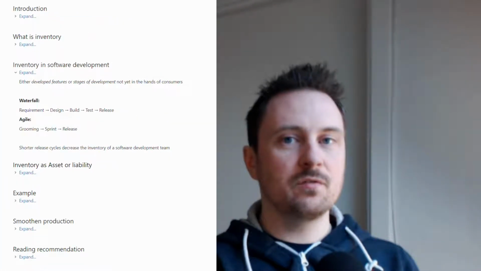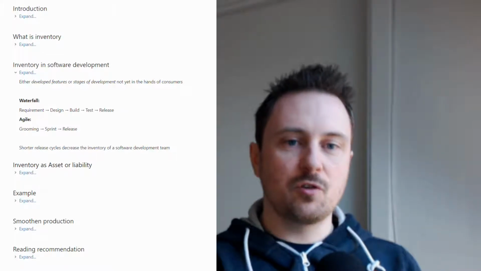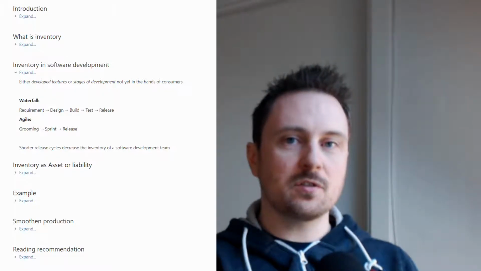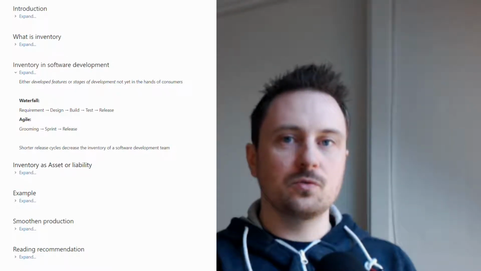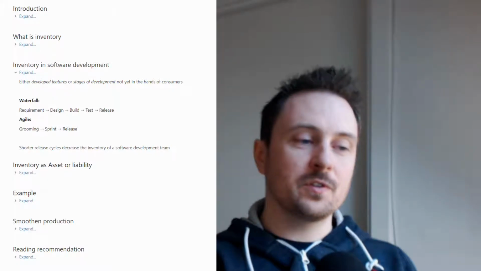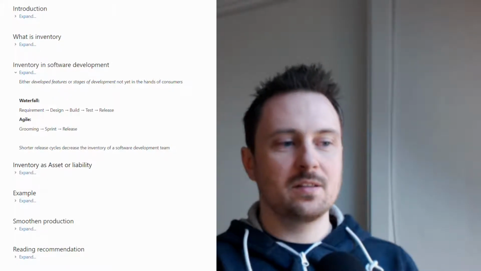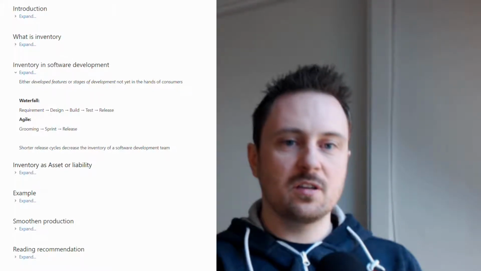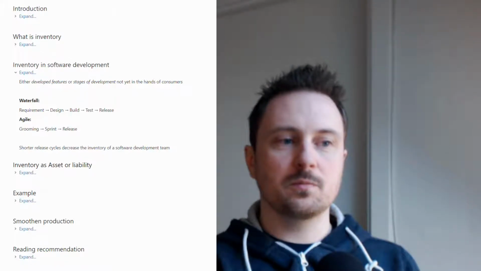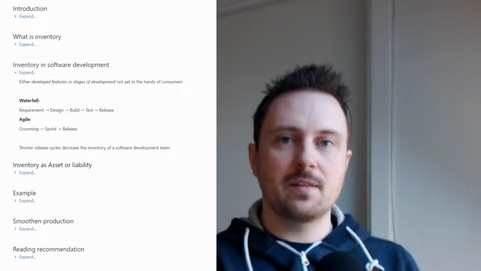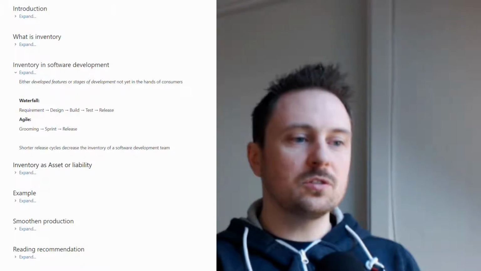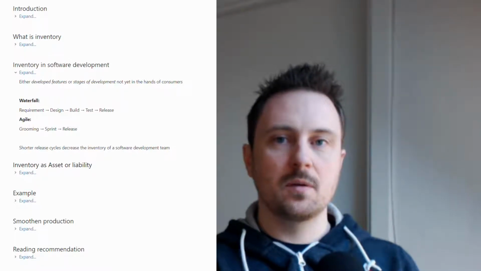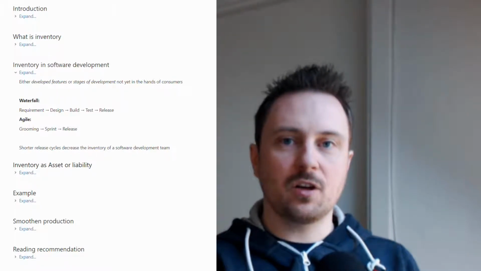Let's look at inventory in terms of software development. So you don't really have a physical product or a physical component. However, you still pretty much have the same thing. And I'm going to define it as two different types of waste, or two different types of inventory. The one part is you have a feature that is built and ready and tested and it's good to go. It's just not released to a customer. Maybe it's waiting for the next release. That is inventory. However, it's also the process of going from requirements to design, to build, to testing, and to release. That is the equivalent of having subcomponents that are not yet assembled.